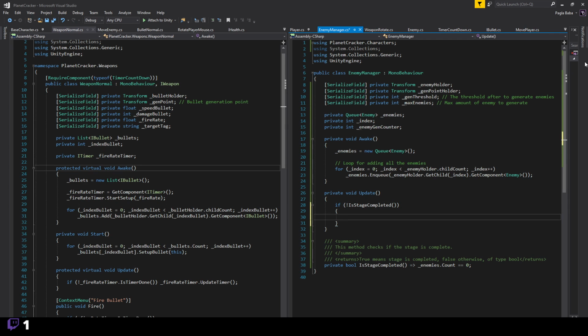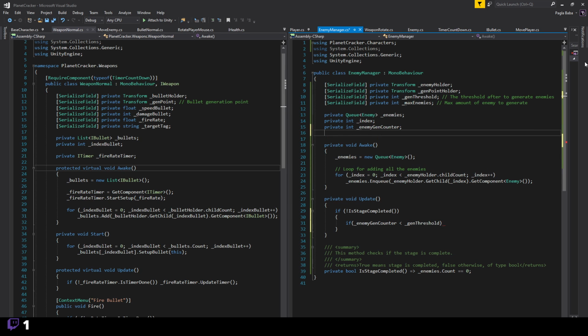Alright, so then I'm going to check if enemy generate counter is less than gen threshold, if it is less than the threshold value. Then we need a boolean, private bool is gen enemy.